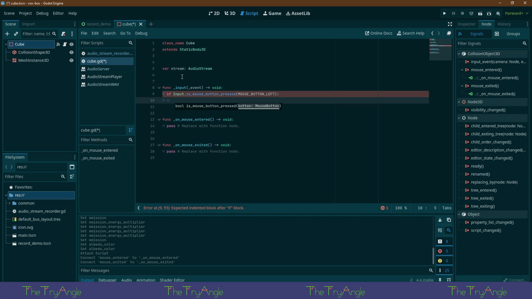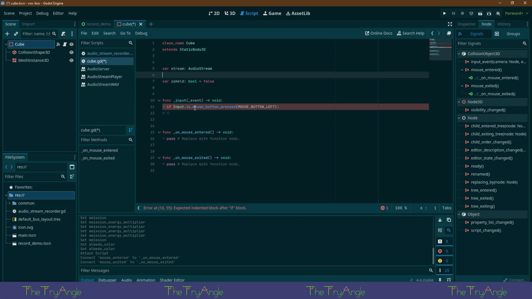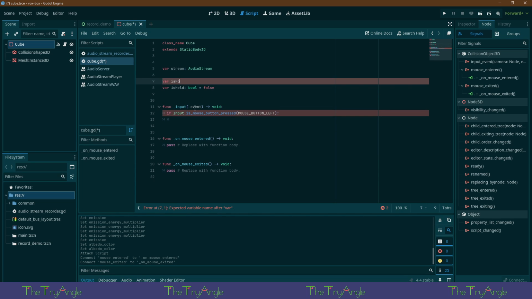Yeah. Let me think here. Is held. We need one more thing actually, is focused. So, if we are focused, no, we'll check for the mouse button first.